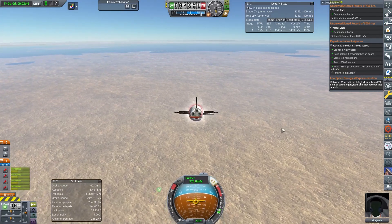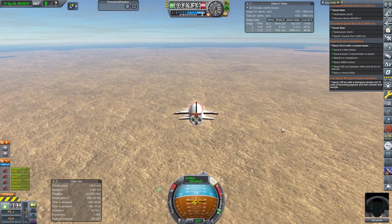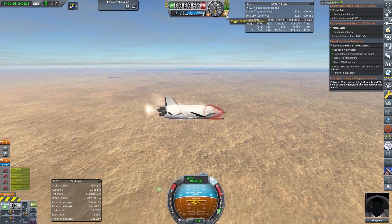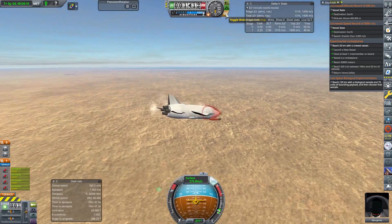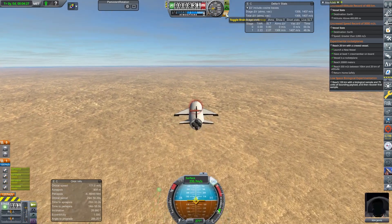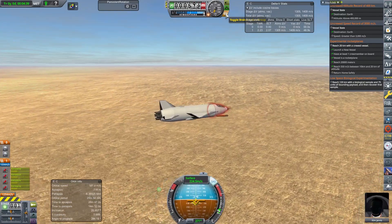We're going to land well before the water today. Because I've researched more of the plane tech, we've now increased our distance from base where we can release our craft, so we're releasing higher and further away - that's why we're not over the water. We're getting a bit of heating but I think we'll be okay. We're bleeding off speed at about 200 m/s. I'd really like to get it lower but this craft has the potential to drop like a stone if we lose too much speed. I'm trying to keep a constant rate down and yaw the nose back just a little bit to lose some speed. It's all about energy right now.